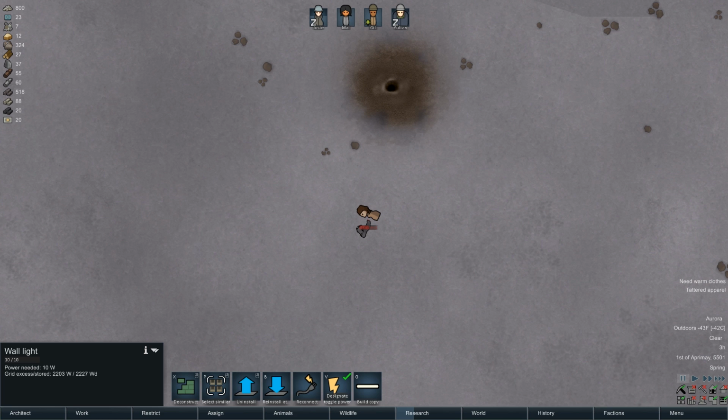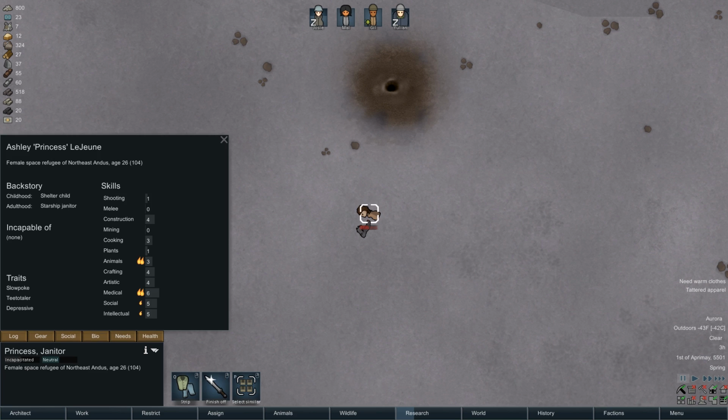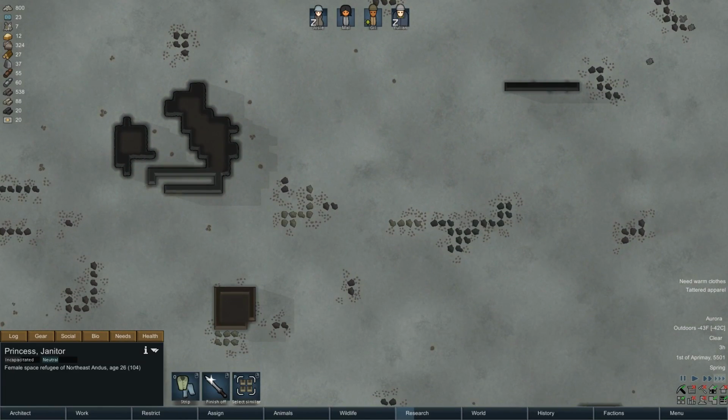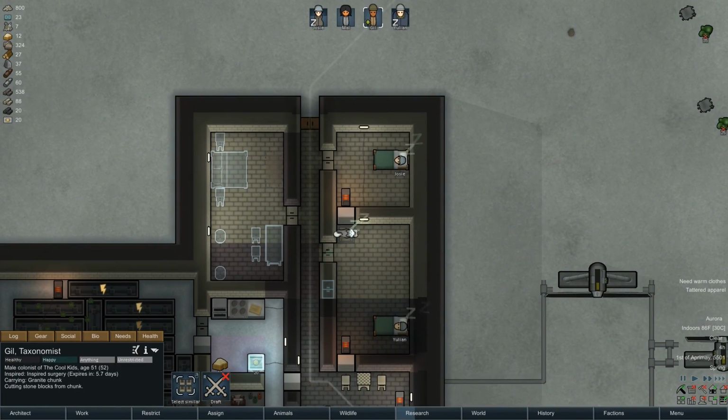Say what? Jump to location. Okay, it's a bad person. Who is this? It is Ashley Princess Lejeune, a starship janitor from the Northeast Andes. Slowpoke, Teetotaler, Depressive. I do not need a depressive person in my group. Not that I could have them join. I would need to rest them if I wanted them to. But that is not going to happen. Not in a million years. No, I don't think so.